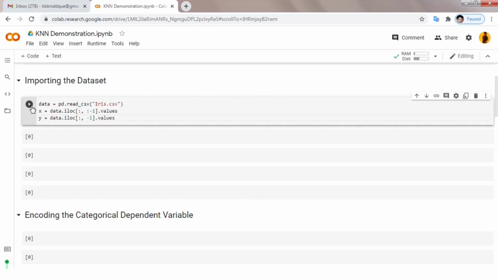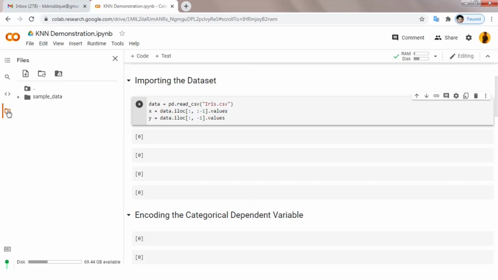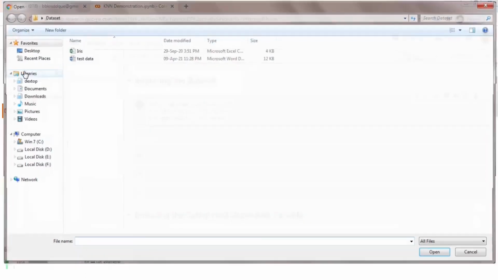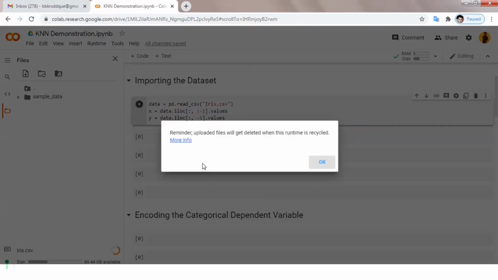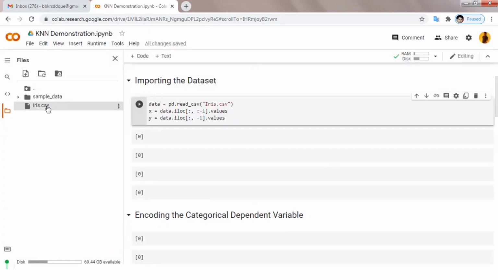Now we'll actually import this dataset. Before that, we have to load the dataset in Google Colab. So let's load it. Go to File and upload it from our dataset folder, Iris. Just click on that. Okay, it is uploaded. So let's look at that dataset here.